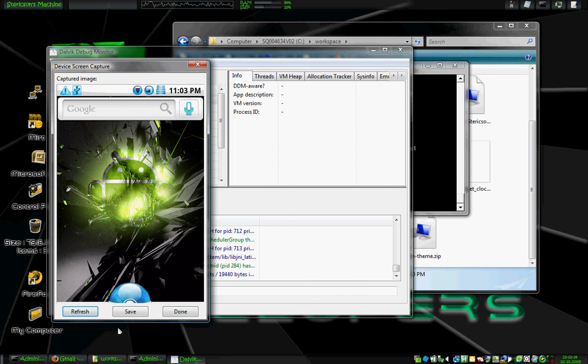The big thing to notice is this right here, because this is actually part of framework-res.apk, and it is still exactly the same. It hasn't been touched. The only thing that's been touched are the images that were needed to update the battery. So that is proof of concept right there that this does work, and indeed only touches the files that are in the update.zip. So that's great news.